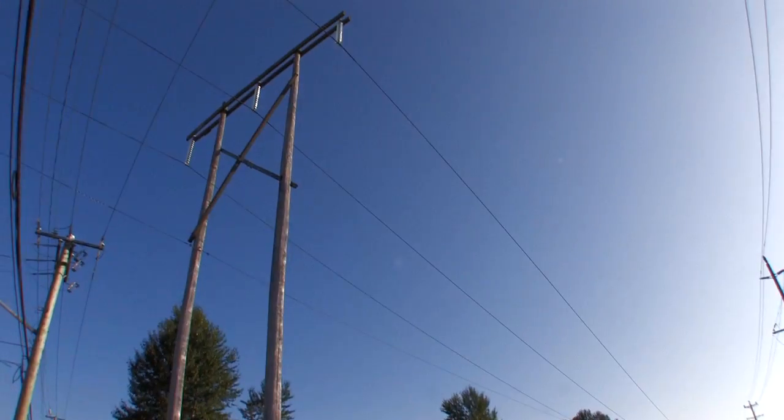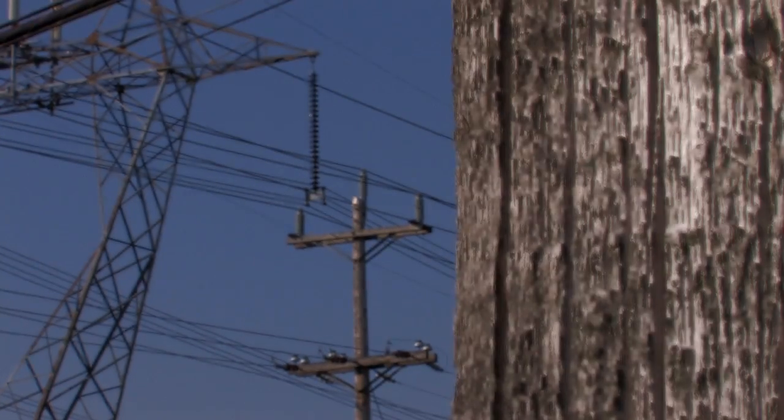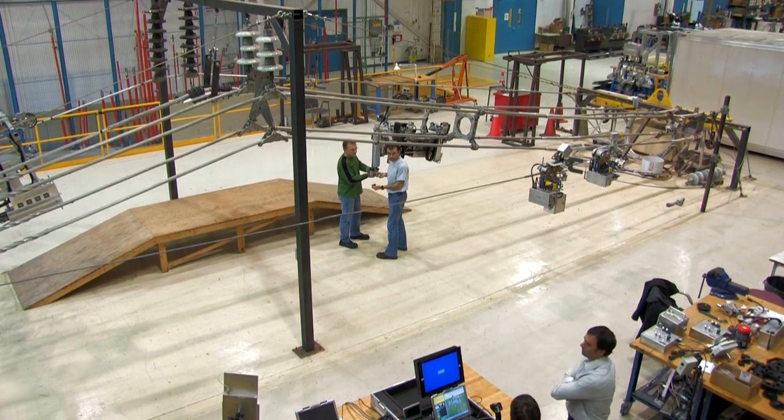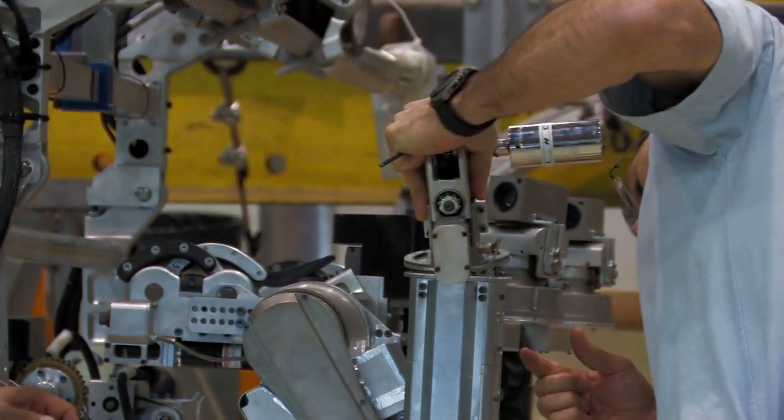Hello, I'm Isabelle Courville, president of Hydro-Québec TransEnergie. We operate one of the most important transmission networks in North America. The challenges we face are significant. It's why we articulate the talent of all of our scientists and engineers to help us innovate and build the best network that we can for our customers.